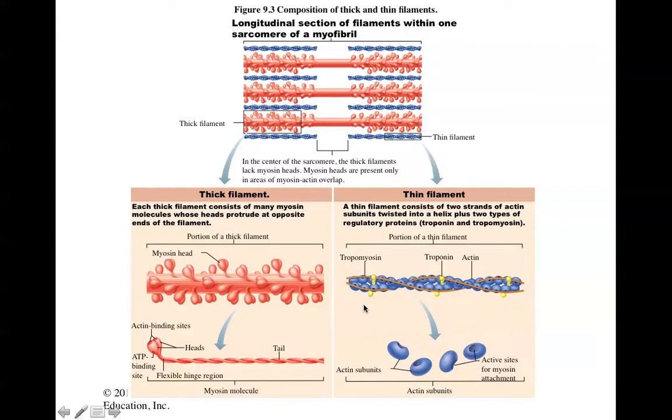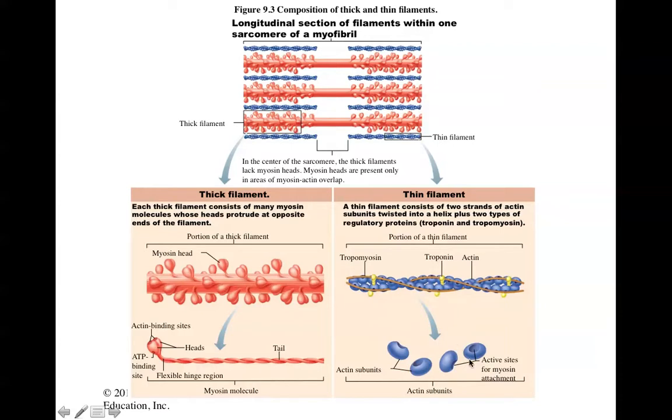Thick filaments contain myosin. And myosin contains two globular heads that are twins with each other. The heads themselves have an actin binding site, and they have an ATP binding site. The polypeptide chain tail bundles together about 300 of these into one thick filament. The heads themselves are going to be active during a contraction, and they form cross bridges with the next thing we're going to discuss, which is the actin.